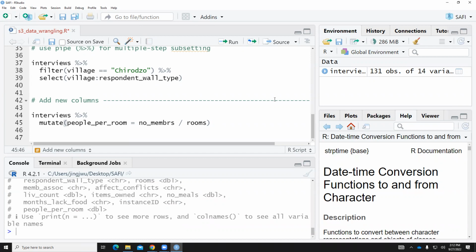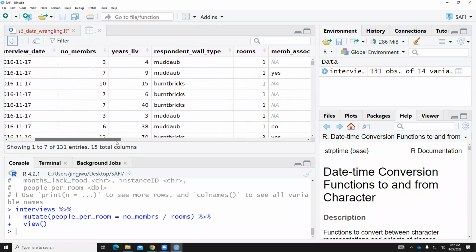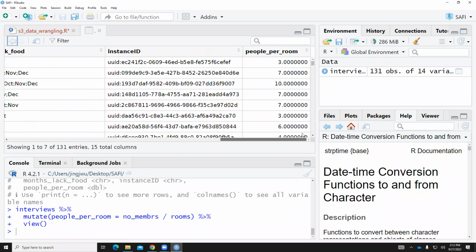To see it, we use the pipe operator and send it to the function view. When we run it, it opens in a new tab. And we can scroll to the most right and see this new column.